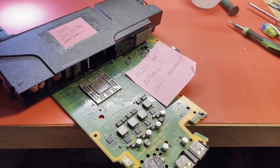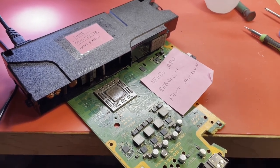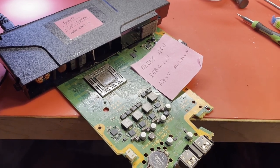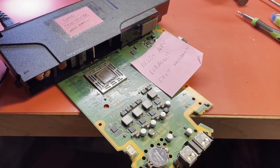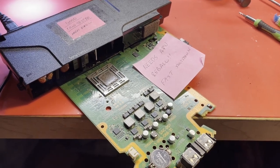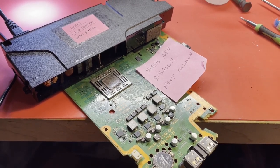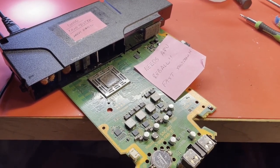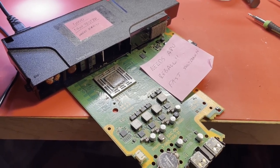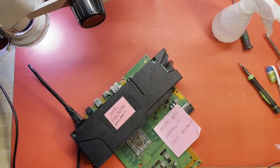And I've got a bunch of these out there I need to go through. So what I do in between PS5 repairs, I will just grab one of these and see what we can do with it. And that's what I'm doing today. I want to see if I can bring this thing back to life. You know, they're not worth a whole lot these days, but still I enjoy fixing them anyway. So let me go through. I'll get this camera set up and I'll just kind of go through some checks, see if we can confirm if that's what our issue is or not, because it just shuts down. That's all we know. So let me get you set up.